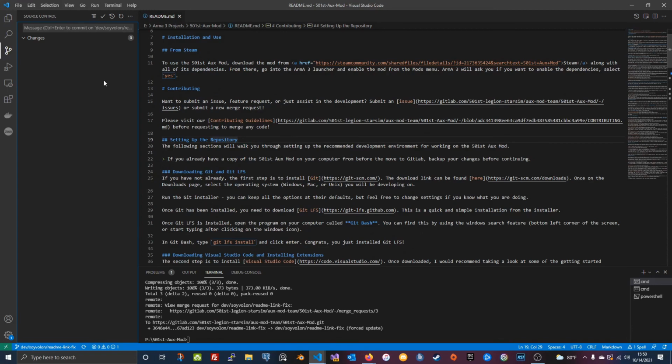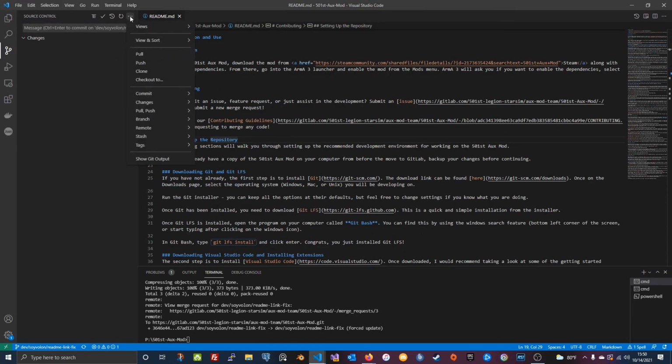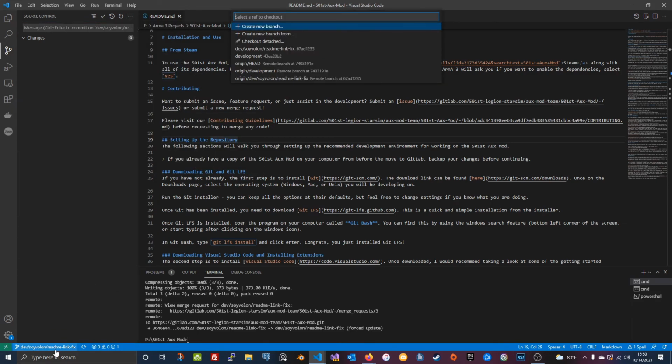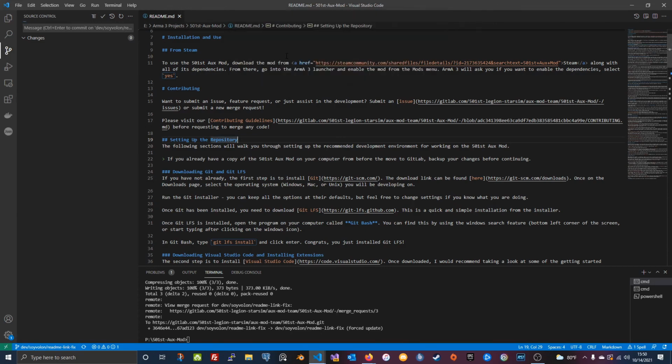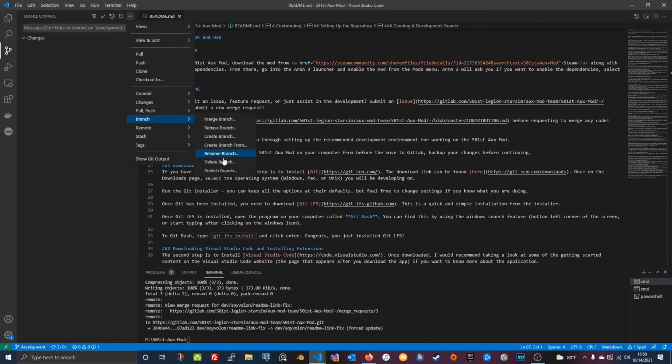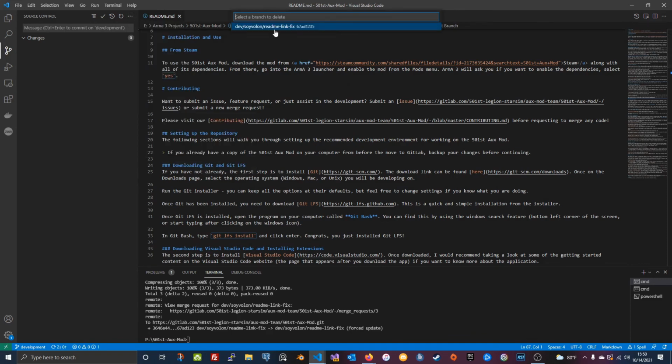So we're going to head over here. We'll either go to the drop-down menu and select branch, and then select delete branch from here. Or we'll go here and change our branch before deleting the branch that we would like to delete. You need to make sure you've changed your branch so you're not on the branch you want to delete, otherwise it won't appear as an option. Click that, boom, branch deleted, and you're all good.